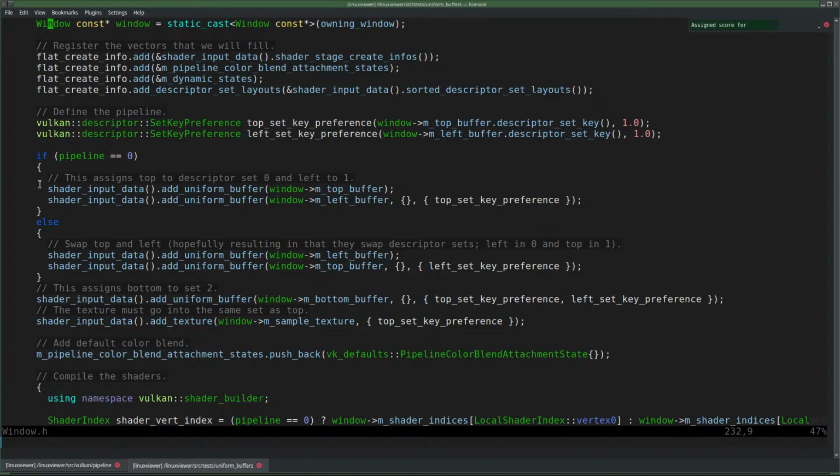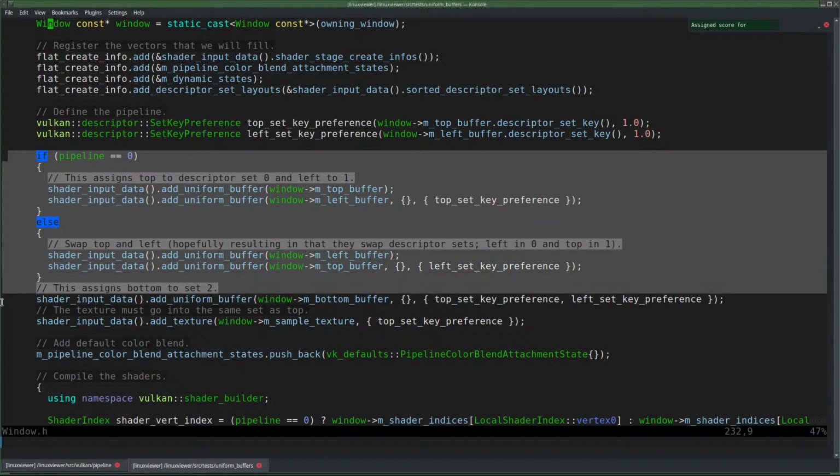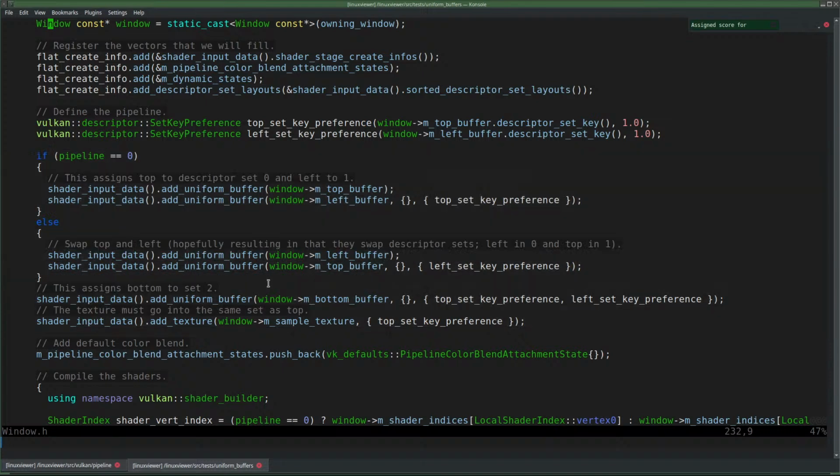Or I could change this block that does use this window pointer and move it to the window class. It's maybe better. Feels better.